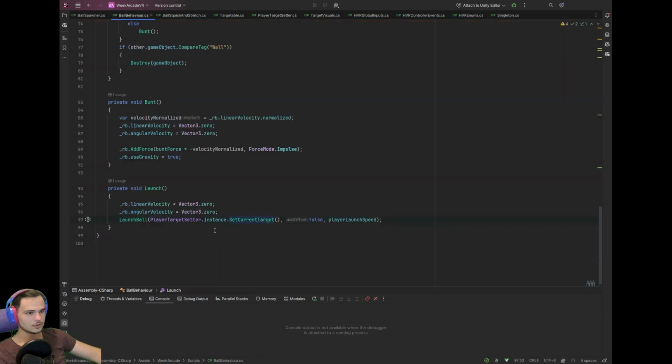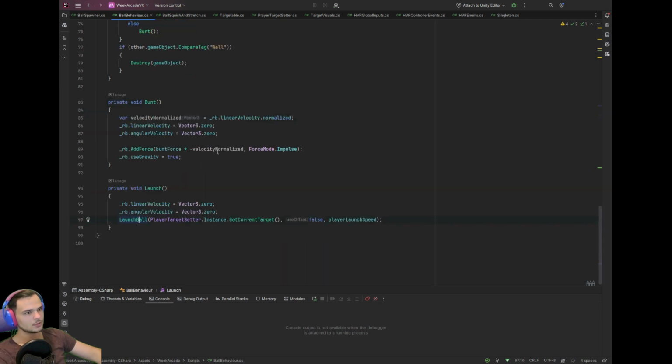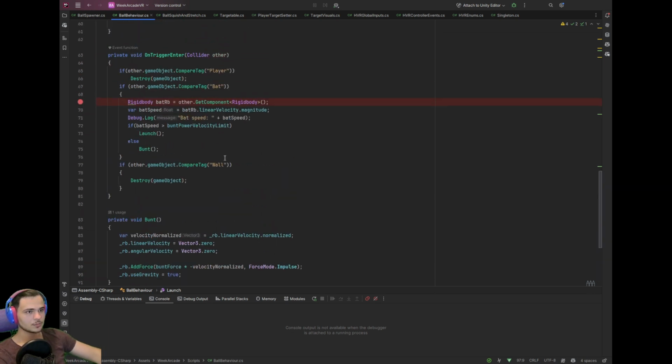And let's look here. If the target is null, we want to hit it where the ball was heading. So in here, we're gonna do some weird stuff.